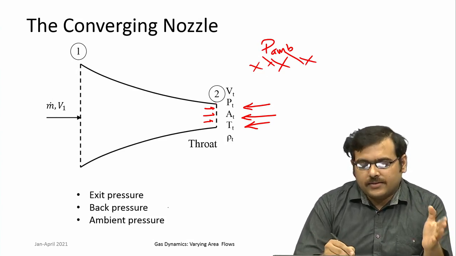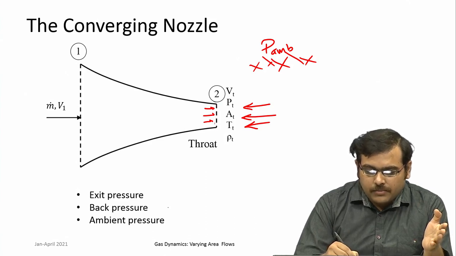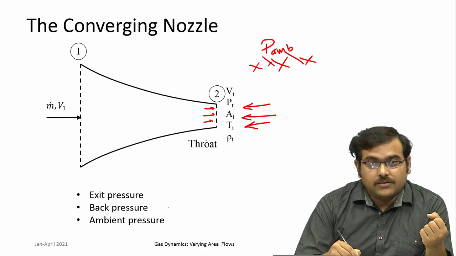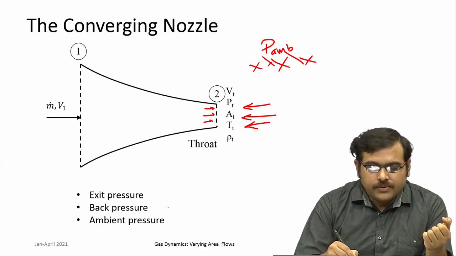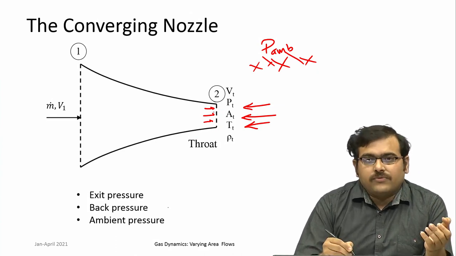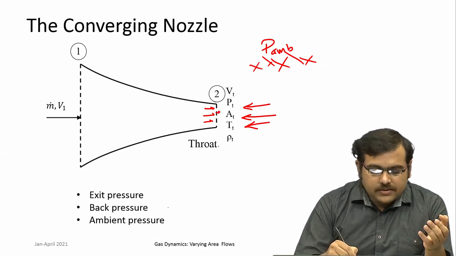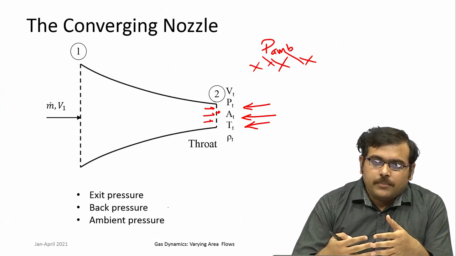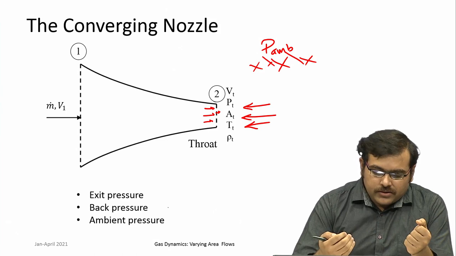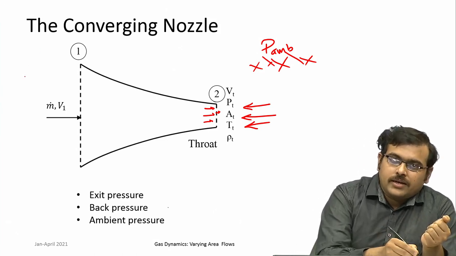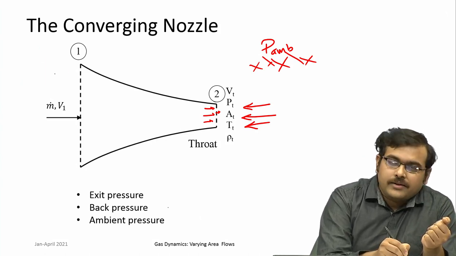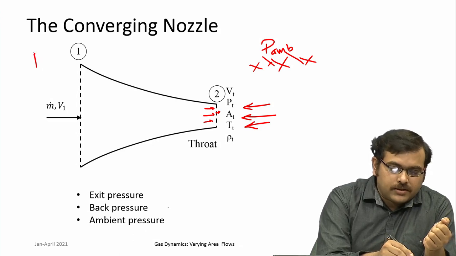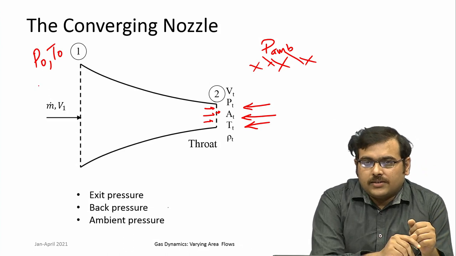And the pressure right at the exit of the nozzle, in this case the minimum area is here, and very often the minimum area is also referred to as the throat. So that's another terminology. So at the throat, in this case the throat is the exit. The pressure of the flow at the exit, at the throat, is the exit pressure. Now there are various scenarios in the operation of nozzles when all these parameters need not always be the same. That is important, and there is always a higher pressure being provided at the inlet, and usually you refer to this higher pressure as the reservoir pressure P0 and reservoir temperature T0.